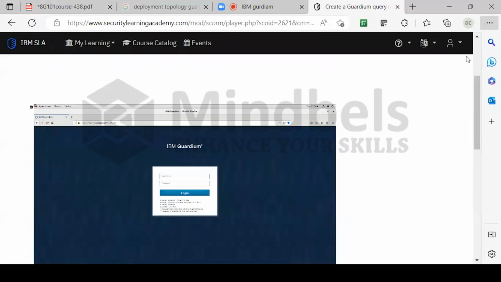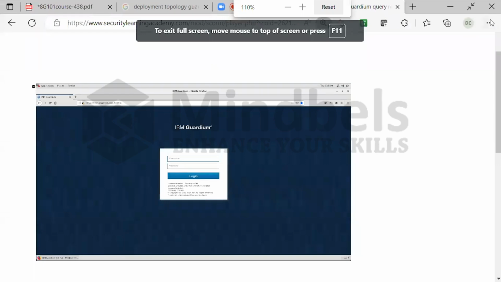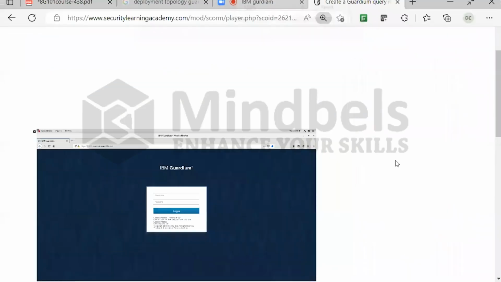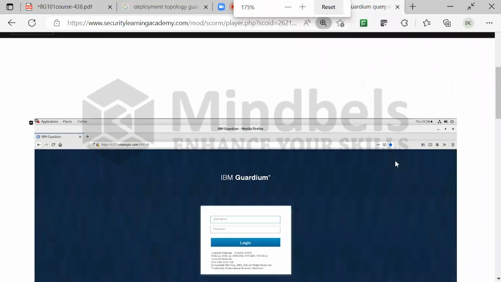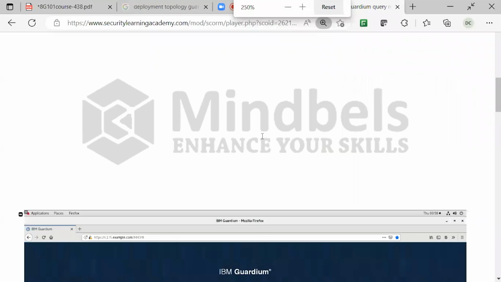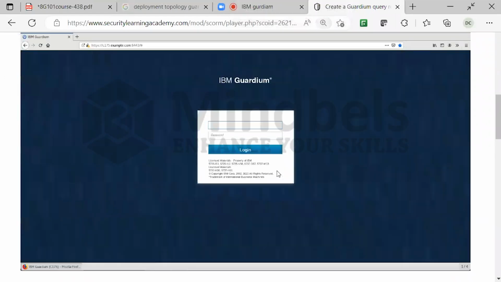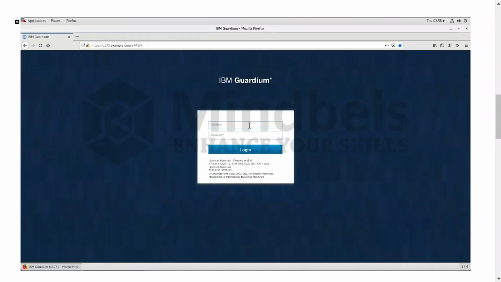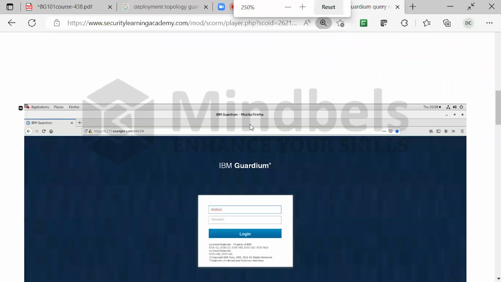Zoom. Let me say 100%, and then I will also try. It's a little bit better than before. Slightly better, I would say, not too much.